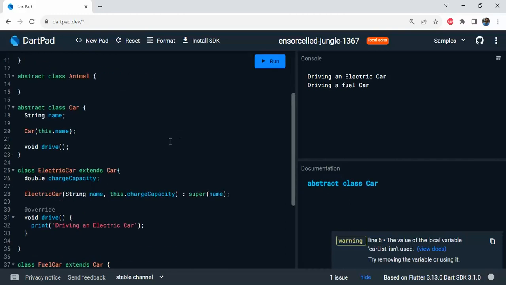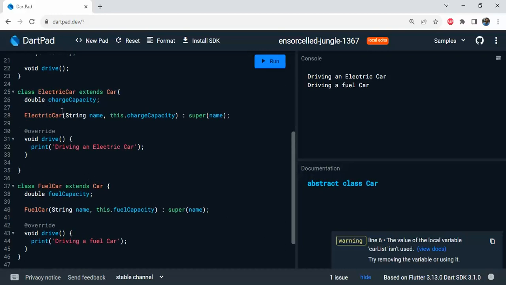And whenever we have an inheritance situation, for example, electric car extends car and fuel car extends car, inheritance is basically an is-a relationship. So we can say that electric car is a car and fuel car is a car, but we cannot say that every car is an electric car and every car is a fuel car.